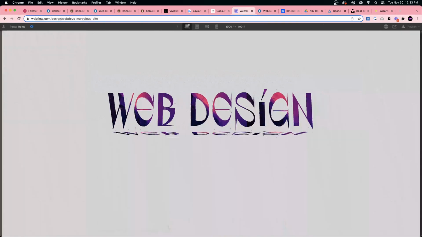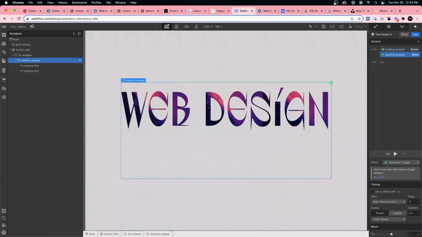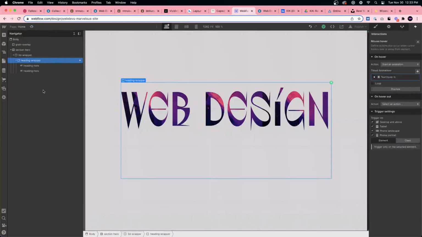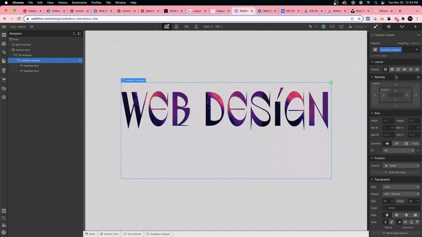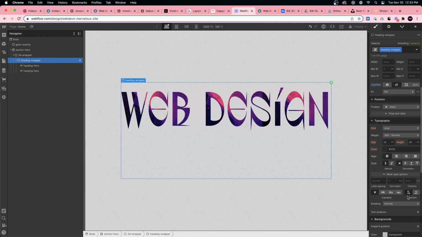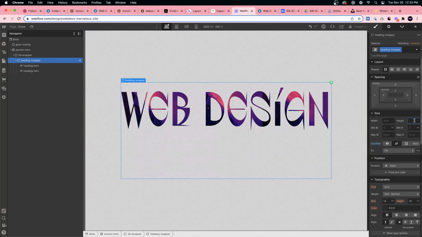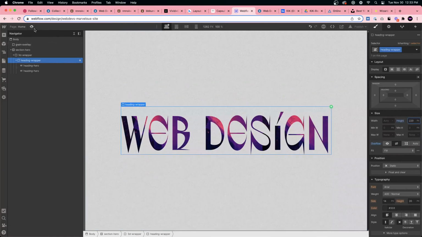Yeah, perfect. So as it rotates, it moves up a little bit too, so it stays in the center, which is what I want. And actually, I'm gonna set the heading wrapper to an overflow of hidden and give it a specific height of 220, so it stays in the center.